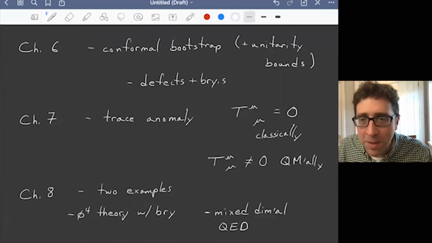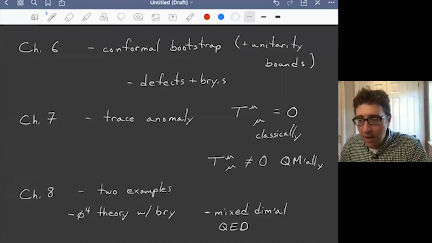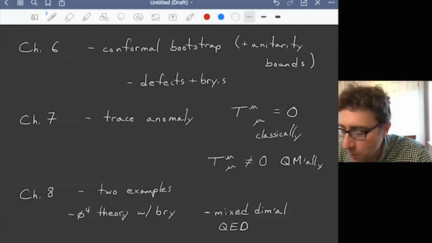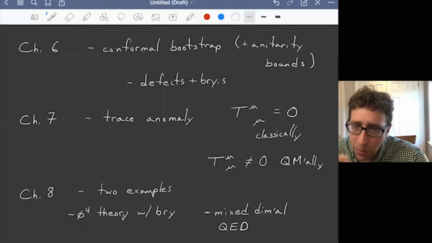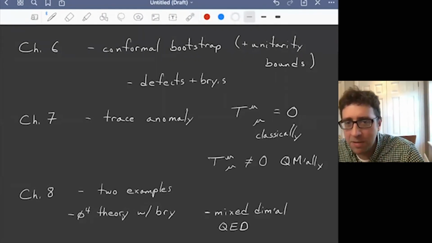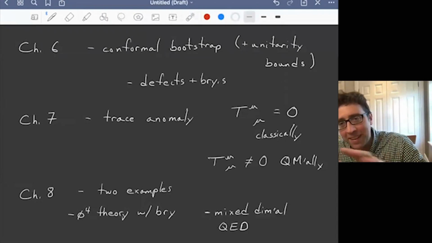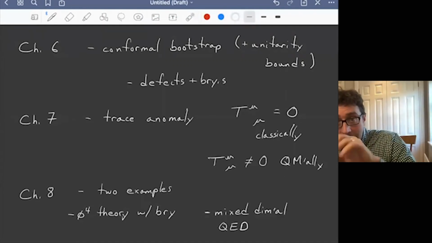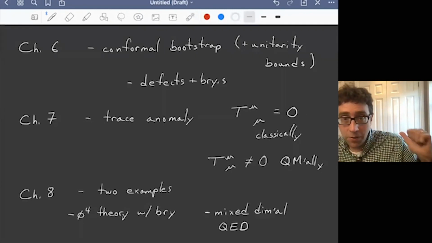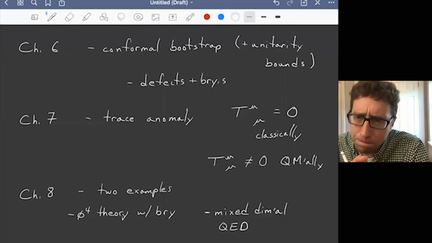Are there questions about the plan? And I should emphasize, when I'm going through this outline, I originally taught this course here at KCL, and it was a rather different course and a slightly different audience. So the original course had no boundaries and defects. What I was originally going to do was go through that course really quickly at the beginning to bring you up to speed on conformal field theory, knowing that you're probably at a slightly more advanced stage of your education than the students I was teaching here at KCL.